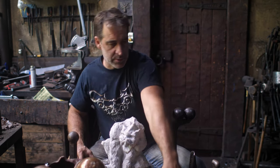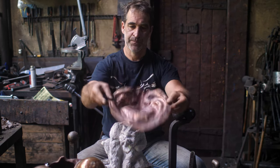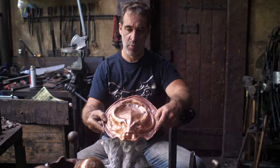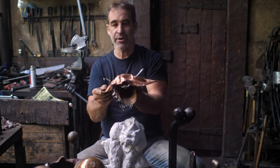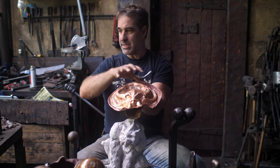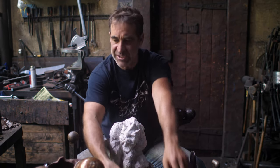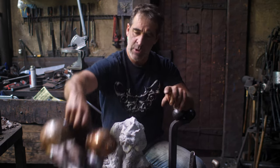Also, I took a plate and have made a face here, just starting to rough that out. The spout of another pitcher will become part of the mouth. Basically, you can see where I'm going with this. The next thing then is to see how much more refinement, if any, I'm going to do with this stuff.